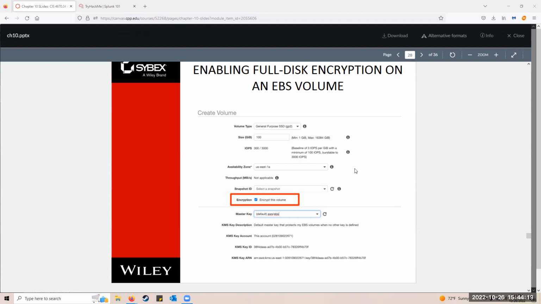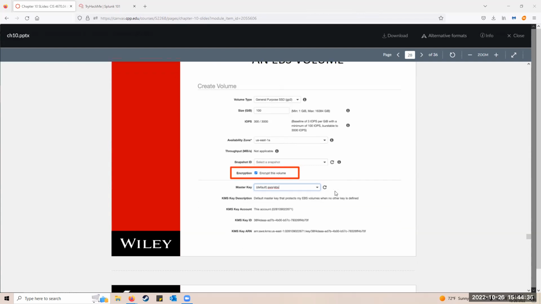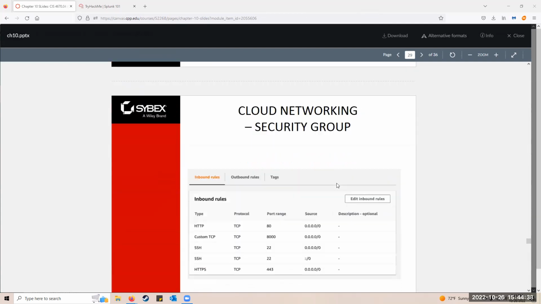Okay. You can encrypt after you store data. So if you have data stored in your EBS volume and you're like, oh, wow, that should be encrypted, okay, go back in, click, check the box. But you typically do this when you create the volume. All right. You can't decrypt it though.